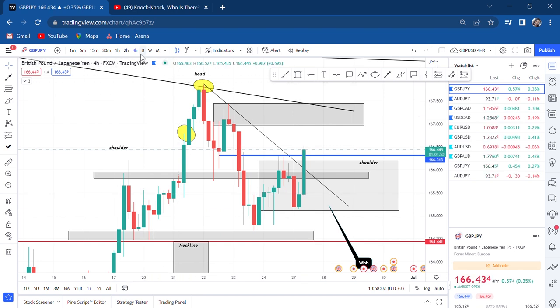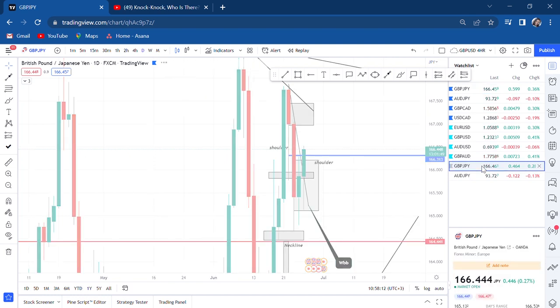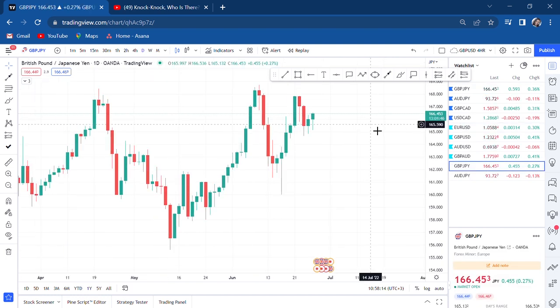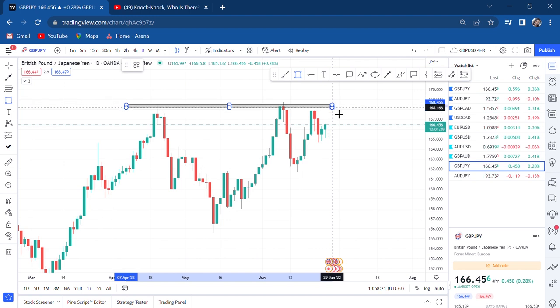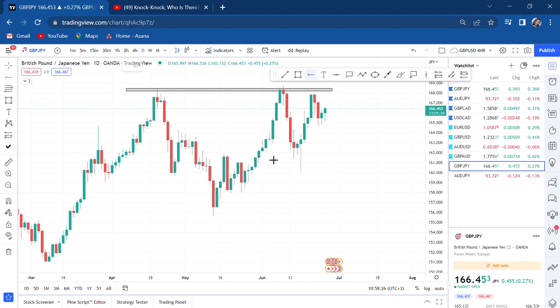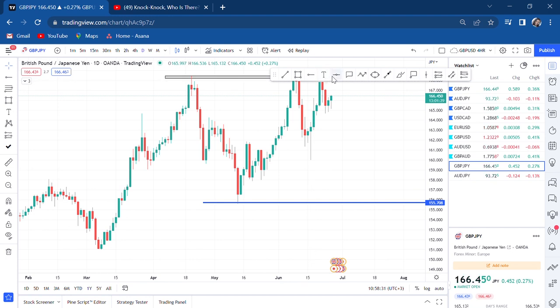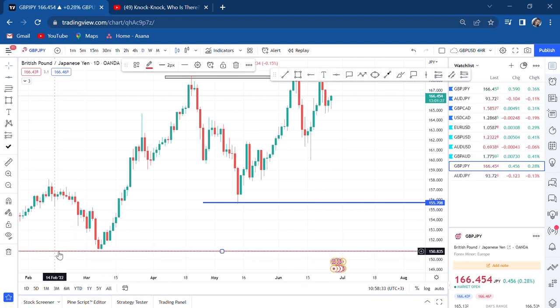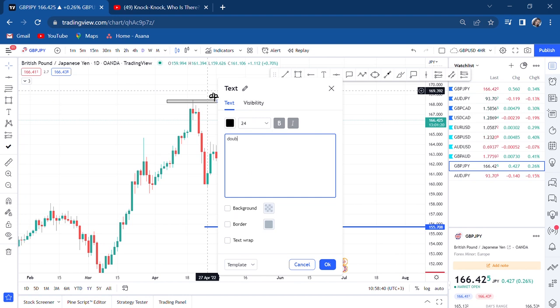On daily time frame, now let me go to the GBP JPY that has no structure. So on daily time frame, GBP JPY, we have a head and shoulder. We have a double top. You can see this double top, and this is the neckline. So this is what I saw yesterday when I was analyzing, and this market came all the way from here. This is where the market had come from. So we have GBP JPY, you have a double top here.